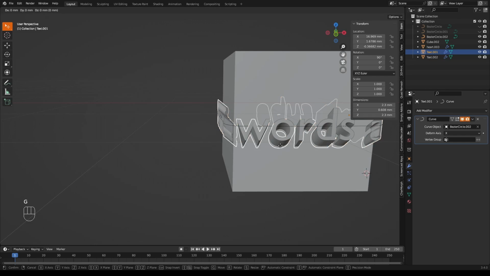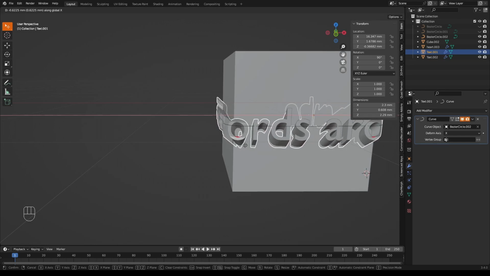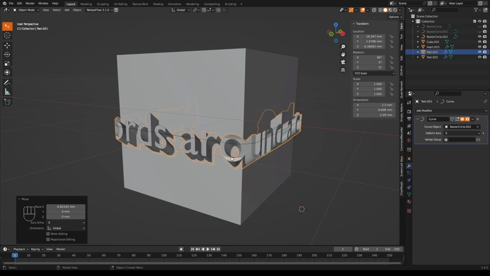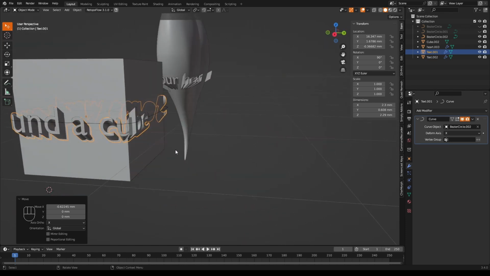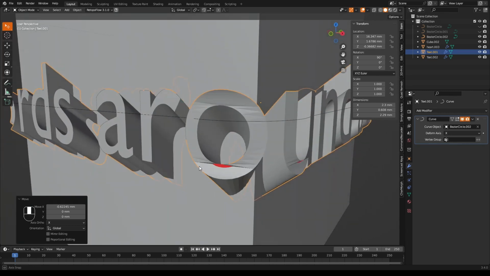Now, one thing you will notice, if I press X here, is there are some artifacts here. This was actually much better than I expected, but there are bits of the text that will cause problems in your slicer or whatever you want to do, because the normals are the wrong way around.